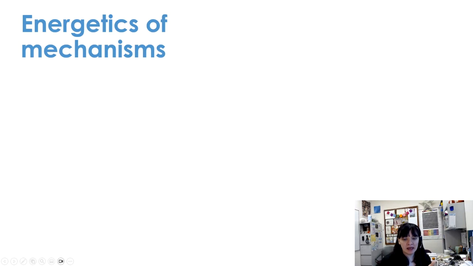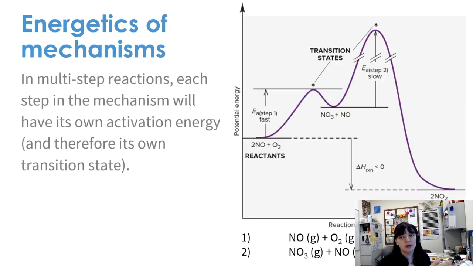So let's take a look at a potential energy diagram, not of that same reaction that we saw before, but a different multi-step reaction. What I have right here is the potential energy diagram for the reaction of nitrogen monoxide and oxygen producing nitrogen dioxide. Now, as we can see at the bottom here, this is actually a two-step reaction mechanism. Again, we've got this first reaction going on that produces first some nitrogen trioxide. Then that nitrogen trioxide, being an intermediate, is going to react to then form the final product, the nitrogen dioxide.